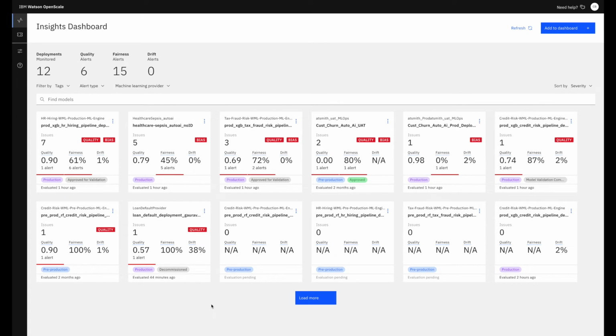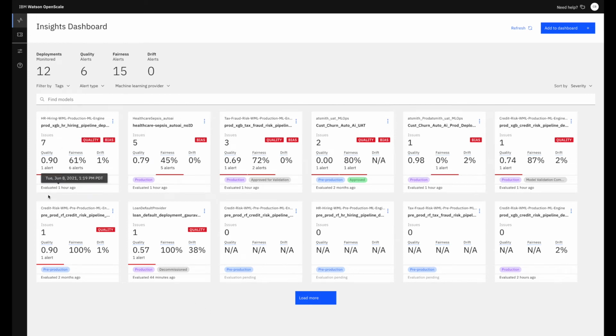CloudPak for Data and Watson OpenScale are very good for developing models, monitoring models, and collecting data. But we all know that the AI lifecycle is much longer than that, and that typically it begins before the data science team even begins developing the model. Similarly, the process continues long after the model is deployed and running in production. There's a need for business audiences to keep track of which models are being used where and for what purpose, as well as getting progress updates as it's making its way through this cycle.